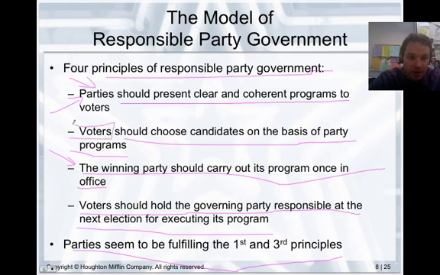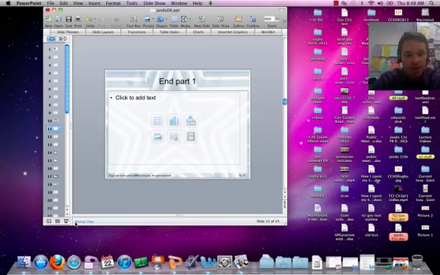Voters, on the other hand, are not holding up their end of the bargain by choosing candidates on the basis of programs. They're choosing candidates maybe because of a soundbite, or the way they appear on TV, or just one specific issue that might or might not even be within the realm of responsibility of that office that they're running for. And then voters will not necessarily hold the candidates accountable the next time. Even if they didn't carry out the program that they said they would, they're still going to get reelected because it's very partisan.